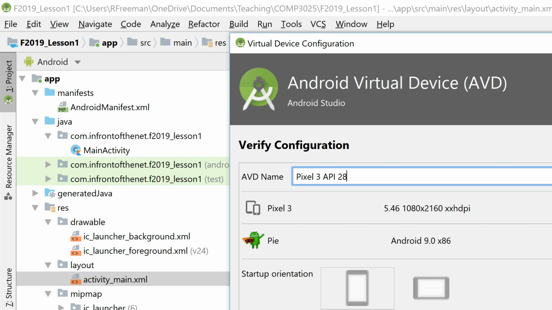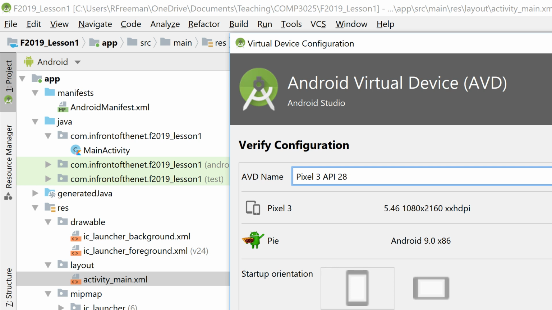And then we can just give it a name. I'll just leave it. We can set the startup orientation. When we start this emulator, do we want it in portrait or landscape mode? Most of the time, if we're developing for phone, we're probably going to choose portrait, so I'll leave that as the default. The emulators can be rotated, and we are going to want to do that so we can see, every time we make a UI change, how does it look in landscape mode? How does it look in portrait mode?